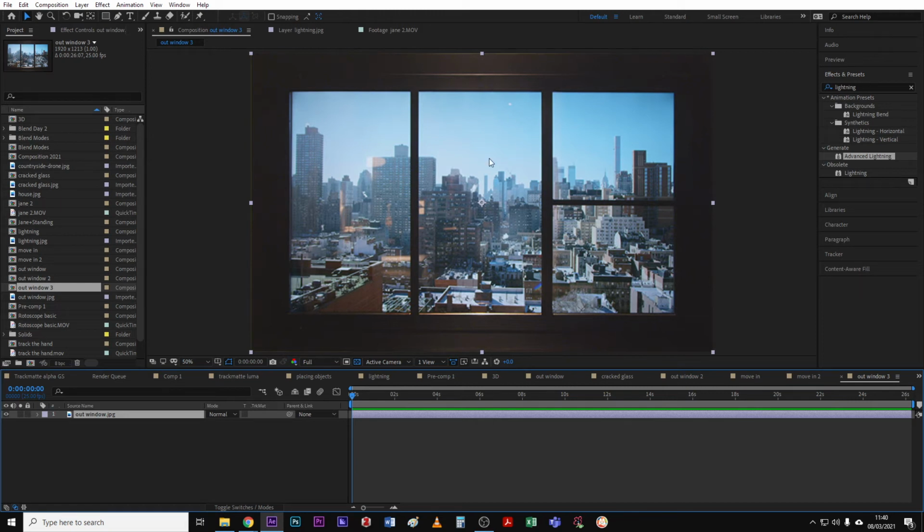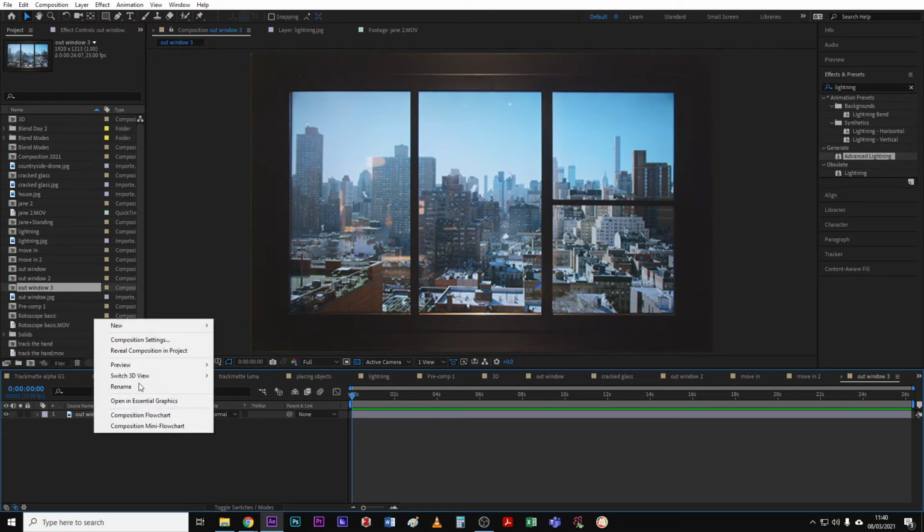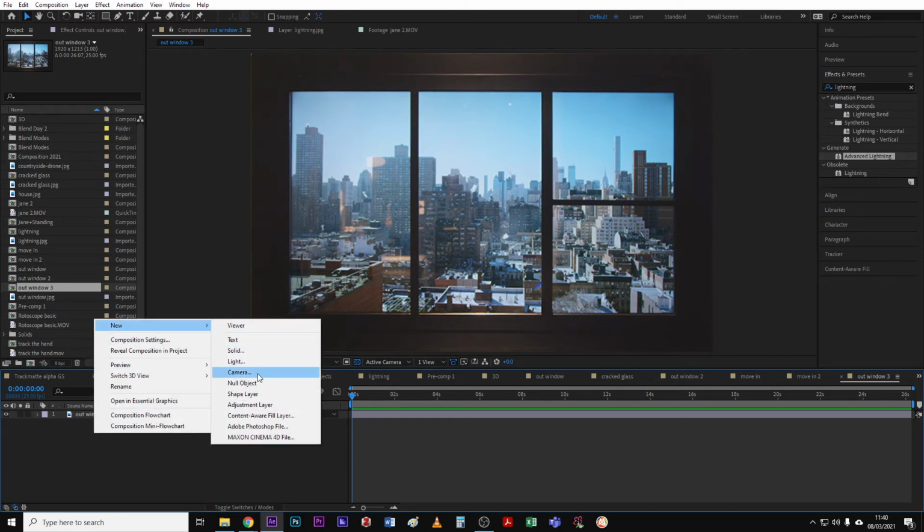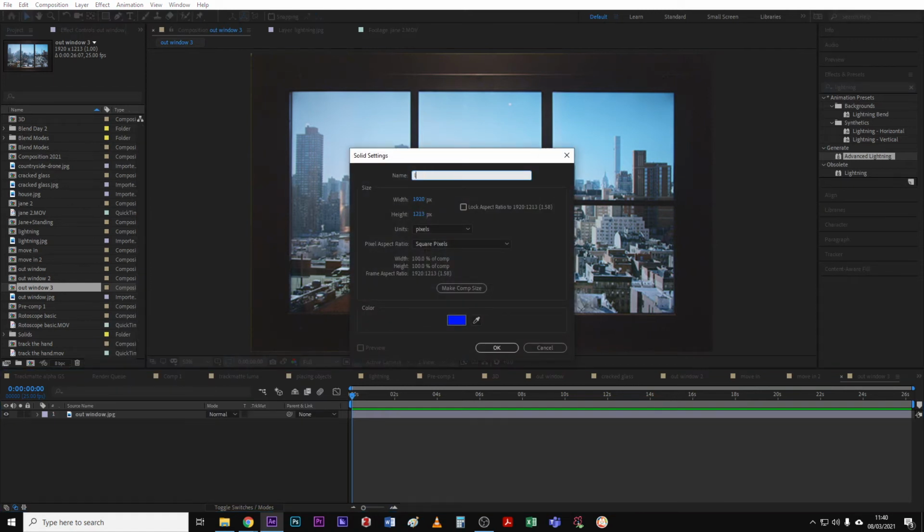And you see it's slightly brighter because I had applied curves at the end. Okay, so what do we do? Well, we don't need to touch the actual window image. That's just going to sit there. We don't actually have to apply any masks or any effects or anything like that. So we can start creating our lightning using a solid, and we can call this Lightning Big. It's going to be in the foreground.